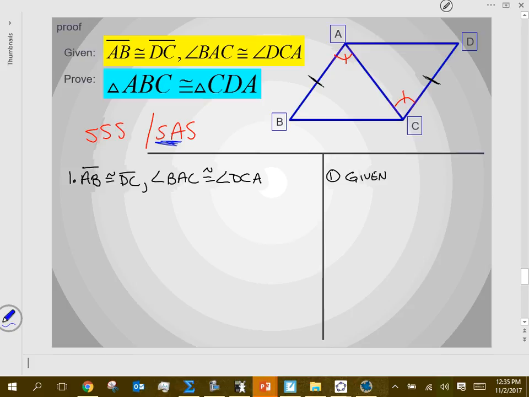Okay? So it's a good idea to think about, what process am I going to use? What tools do I have to show triangle congruency? And based off the information I have in my given and my vocabulary, what does the problem set itself up best to use? So in this case it's going to be side, angle, side. If it's going to be side, angle, side, the next side that I'm going to try to figure out has got to sandwich the angle, doesn't it? Okay? It has to surround that angle with the other side.